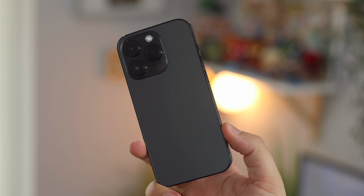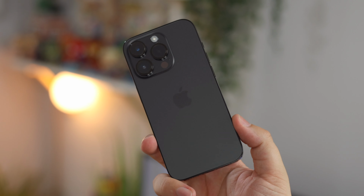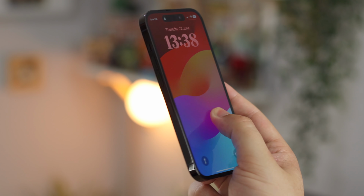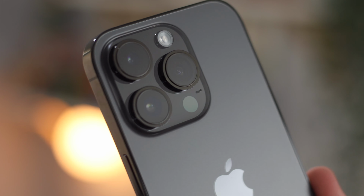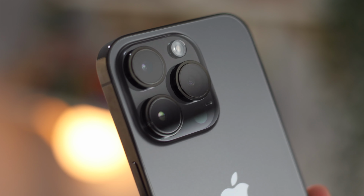And speaking of which, my daily driver currently is the iPhone 14 Pro. There's just something about the build and the overall quality of the iPhone that just can't be denied at this point. It's got those really amazing metal rails around the sides, you've got glass on the front and back, a massive camera array, and it's not just for show. Some of the pictures and videos that come from the iPhone are some of the best media that I've taken on any device that I can think of.